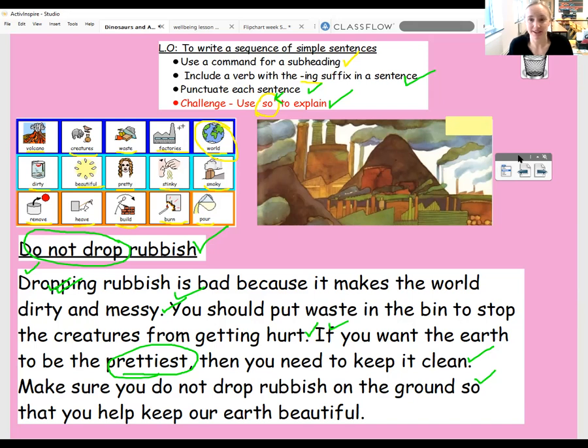And I'm going to stop talking now so that you can have a longer amount of time to do your writing. But if you need a little break at home, go away for 5 minutes, have a little brain break, stretch your fingers off, and then sit back down and finish it. Don't worry as well, that's okay. Enjoy doing this task, and I can't wait to see all the fabulous advice that you're giving this man to help make sure that our earth is just as beautiful as it is now and keep it just as it is.